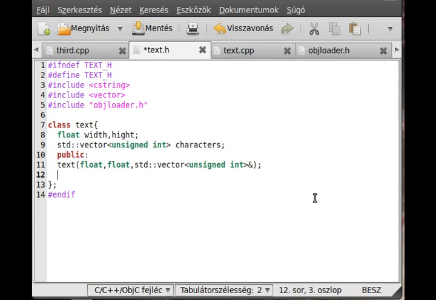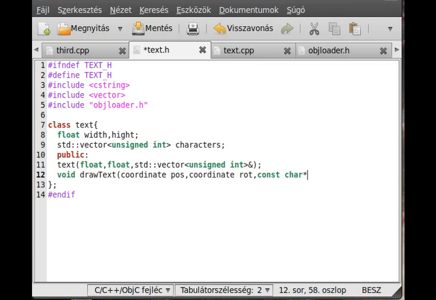We need an important one, void draw text. This will draw the text. So obviously we need a position, a rotation. These two weren't so obvious, but we need a text too. So I use a coordinate structure. So coordinate pos like position, coordinate rot like rotation, and we need a text obviously.